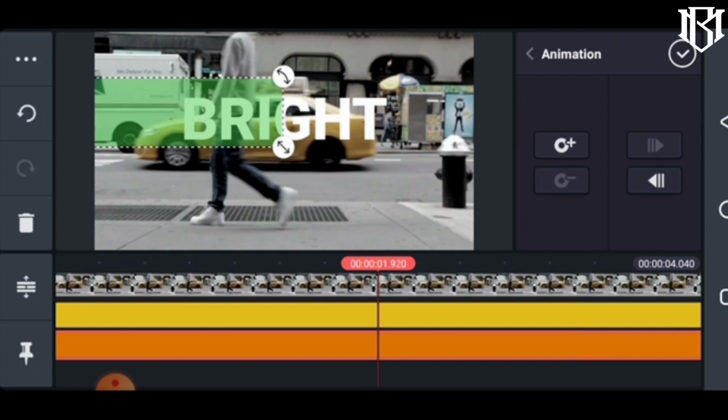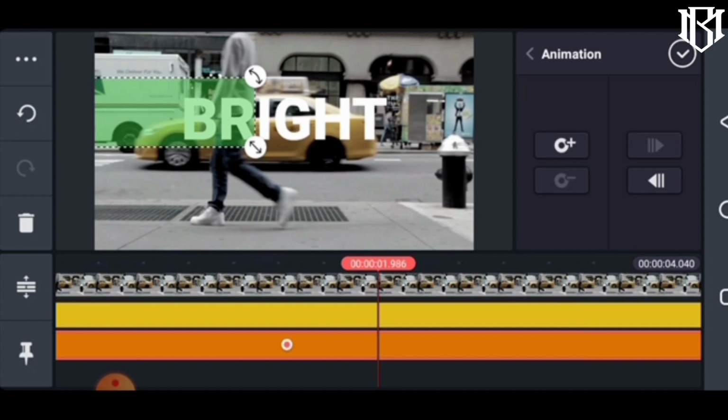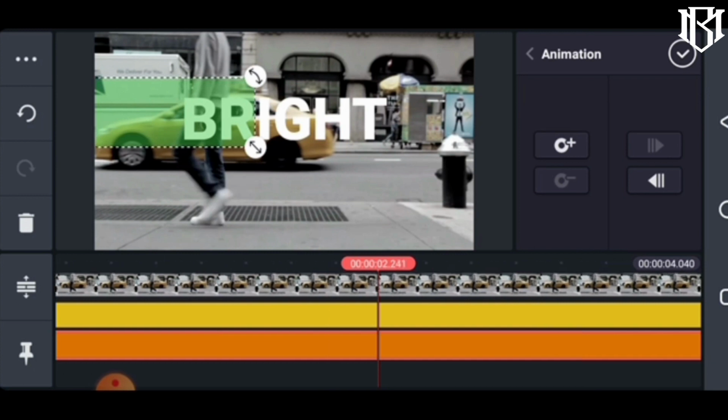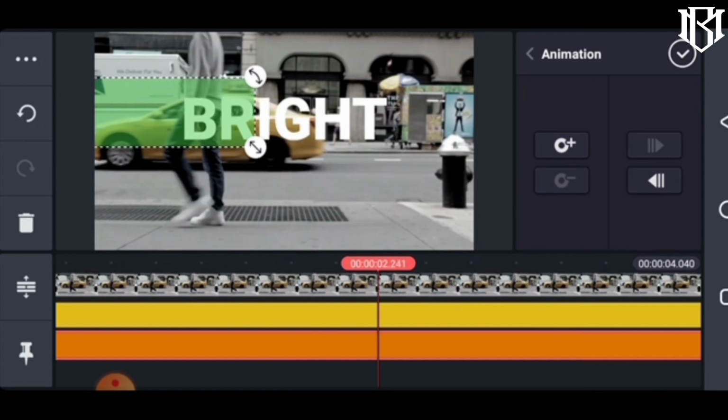Okay, it has come to R. Click on the plus, place your hand on the video, that's the green color, shift it to the back of the man. So you shift your timeline continuously like that. Okay, it's on B now. So click on the plus. Now put your hand on the green color and shift it to the back of the man.